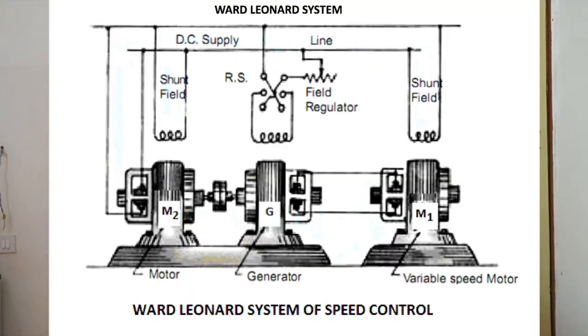A Waterline Arc set is nothing but an AC motor which drives a DC generator, and the DC generator drives a DC motor. In order to get some variation in speed in the DC motor, the AC motor runs at fixed speed and drives a DC generator. You can vary the output of the DC generator by changing its flux, or the field of the DC generator. By doing that, you vary the voltage coming out of the DC generator, which goes into the armature of the DC motor, and as a result, on varying the voltage, the speed of the DC motor varies. That is the Waterline Arc system.